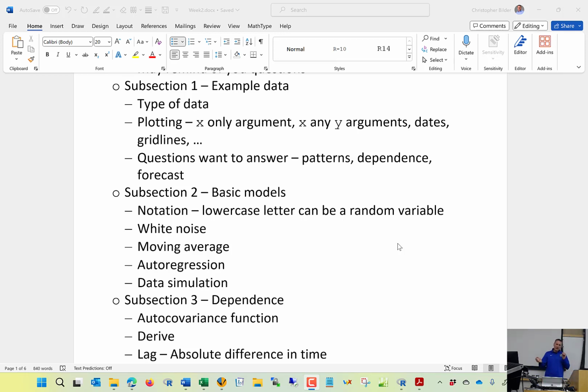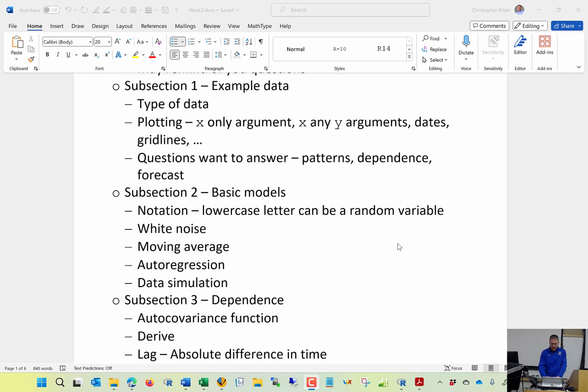Then we looked at two different components of time series models. We have a moving average, which says basically if you have a 3-point moving average, let's average over these 3 points at a time. Then we also had autoregressive models, which puts it in the context of what you've seen elsewhere in terms of a regression model. In time series analysis, we use the past observation to predict the present observation.